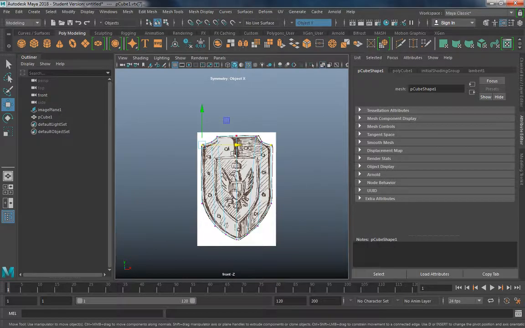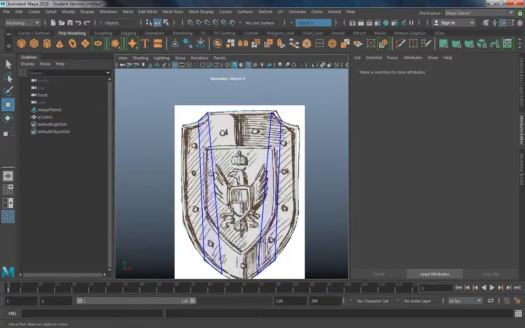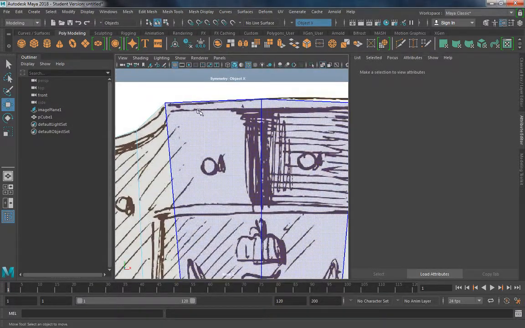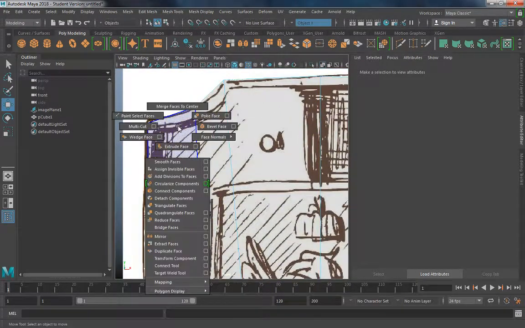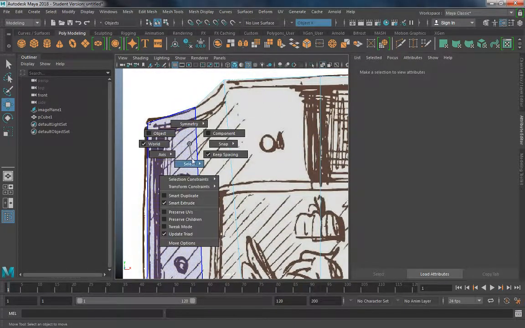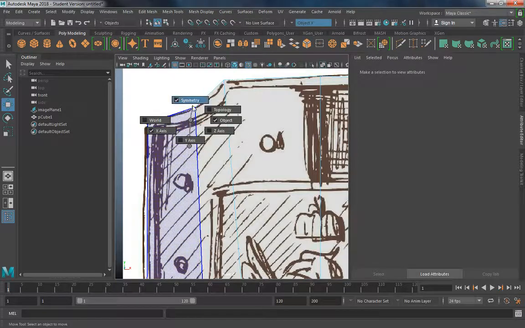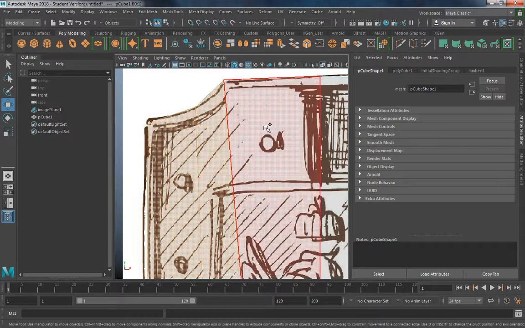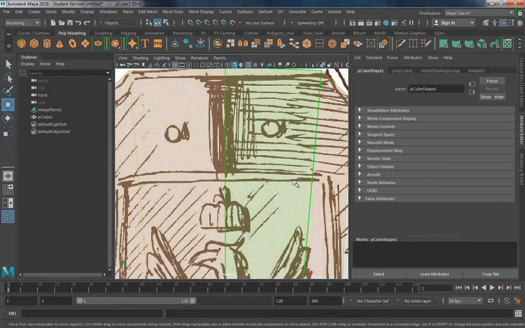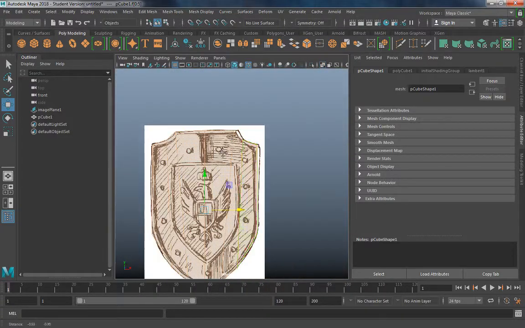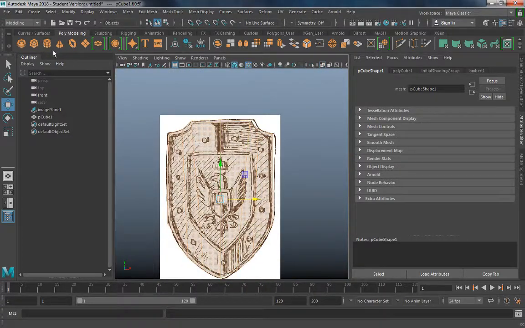Now as far as the rest of the object, in order to create some of this not symmetry in this case, this outer line here, this sort of bevel here you see, what I'm going to do is I'm going to turn off my symmetry, hold control shift, and I'm going to start to do this model here by extruding.